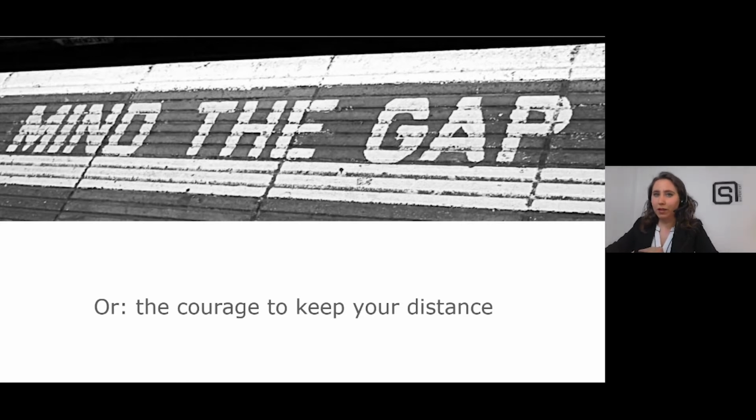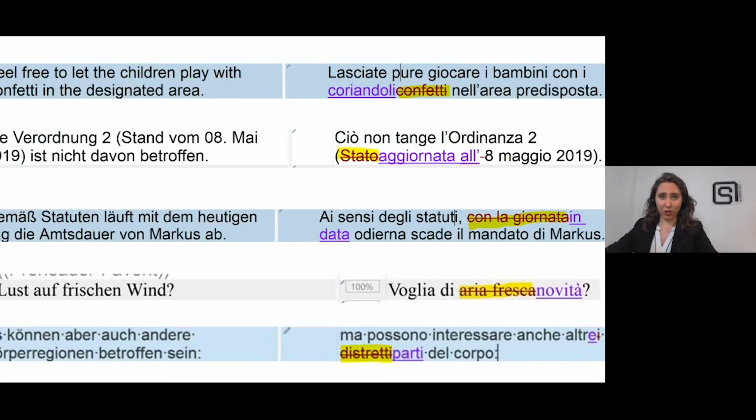But before we start, I would like to show you some screenshots, because you may actually think that only slogans and transcreation require you to move away from the original text, so to say, to keep distance. But it's actually not the case. Because while I was preparing this presentation, I took a look in Trados and I collected some examples that you can see here for different languages.